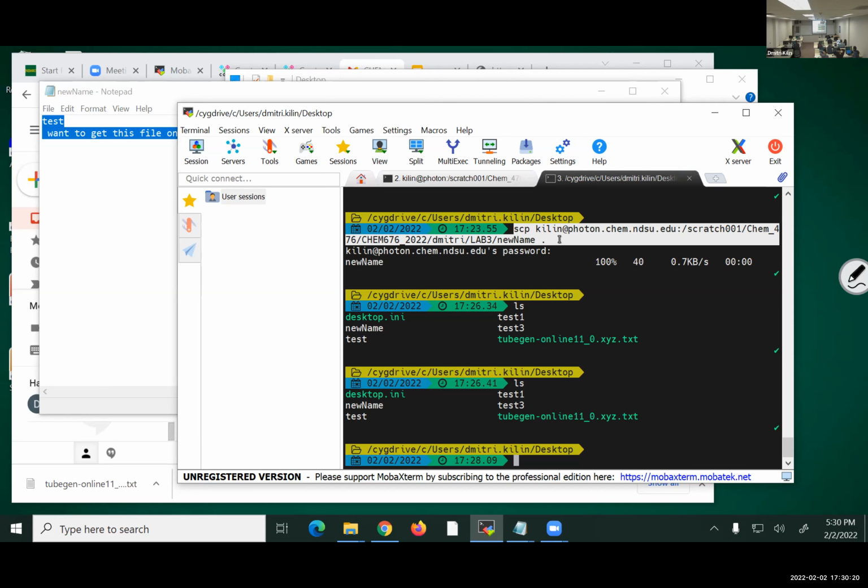Can I type? Yeah, sure. So PWD. CD, two dots means higher up. PWD. Yes.